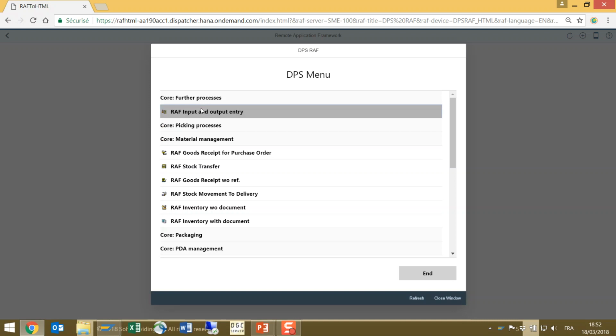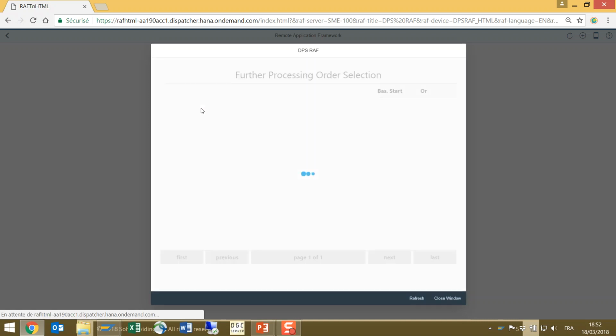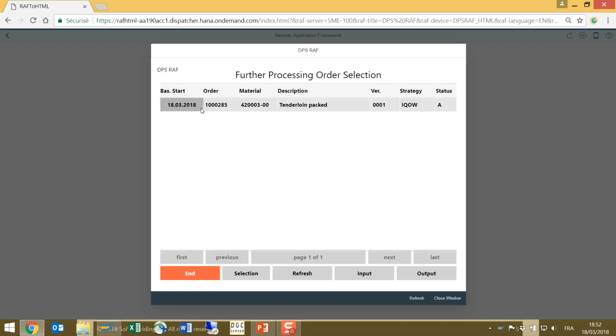Let's see what the first application can do. This application shows you all the production orders which the user has to see and where he can then post the goods issue and goods receipts. Here, for example, this standalone packed. He can mark this line and then post output or input. Output is the goods receipt. This we'll do later. For example, now on this application, we want to have an additional field for the user, the sequence number. For this video, I want to add this sequence number here at the end of this list so that he can sort his orders and work on his list with this sequence.